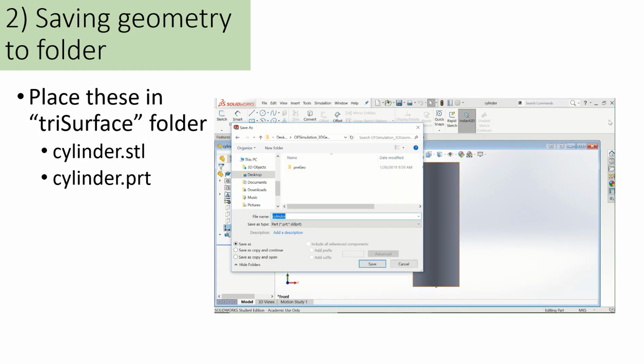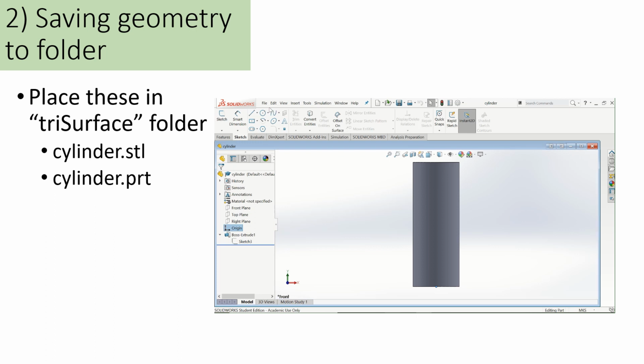So if you do decide to make your new geometry, the place you're going to want to save it is, first off in SolidWorks, you go File, Save As, then you go into the pre-geo folder, constant, and this new folder, which isn't in other OpenFOAM simulations, called triSurface. And you're going to want to save your file in 2 ways in this folder. One is just as your regular SolidWorks part, so you can go Save. And I would recommend using the same name, cylinder, just will make it easier later on in the tutorial.